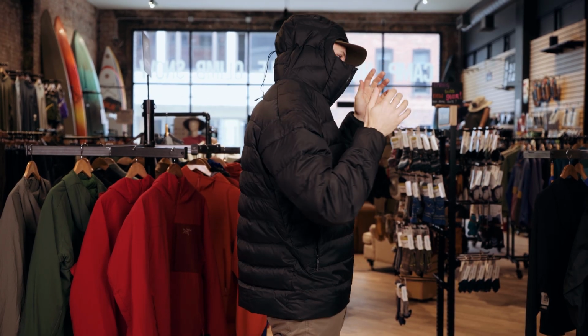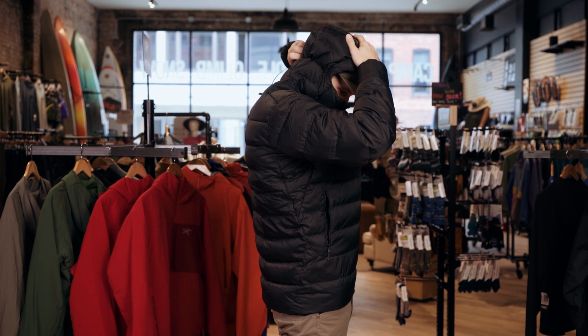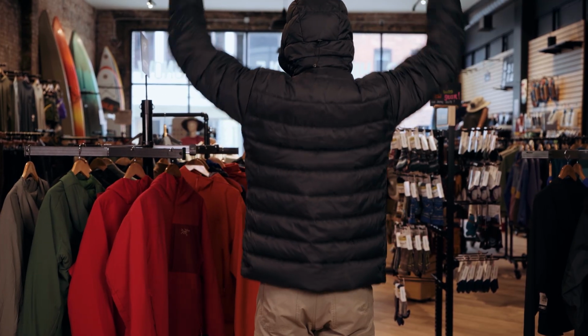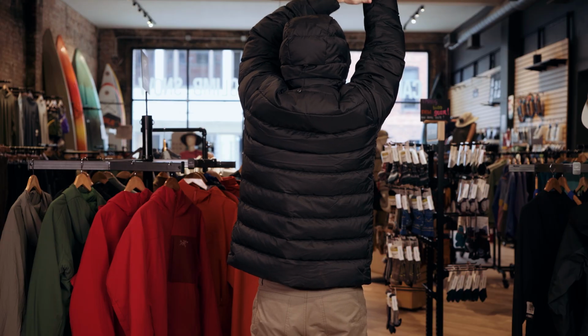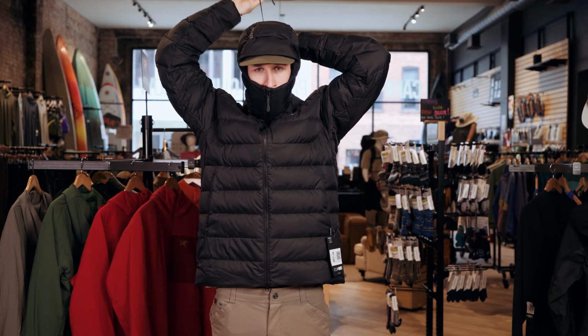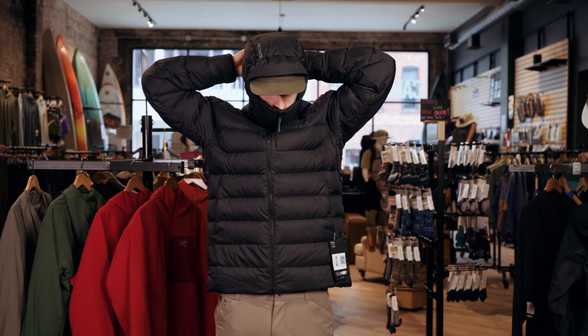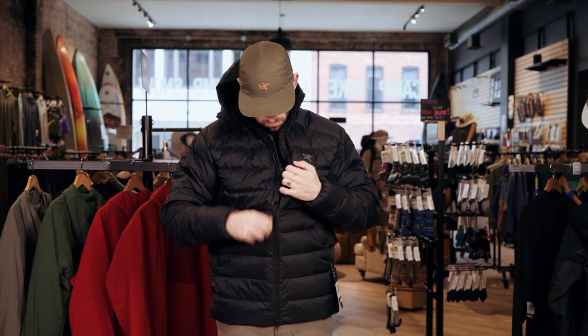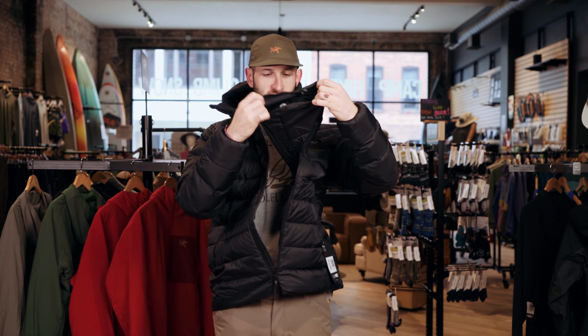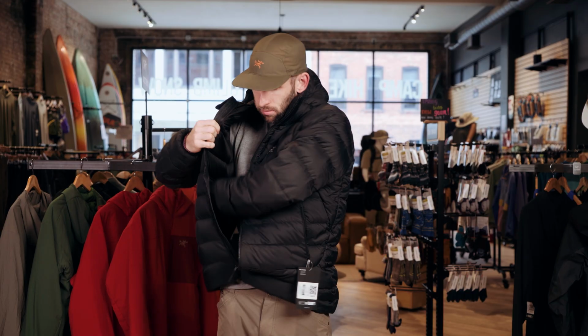While this jacket does have that 750 fill down, it does come with a little bit of synthetic insulation around the shoulders, the underarms, and the wrist cuffs, and we will see that as a theme throughout all of these jackets. What that does is basically provide a little bit of moisture resistance, water resistance, not waterproofing, in all of those areas where you might get a light mist, light snow, those types of conditions. But if you are going to get totally dumped on, just know all three of these jackets are down jackets and they will clump, they will not perform in a very high quality way in a really rainy, wet environment. But there are some nuances here to these products that we'll dive into for sure.